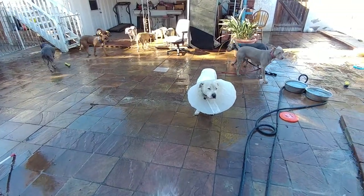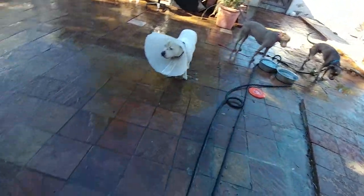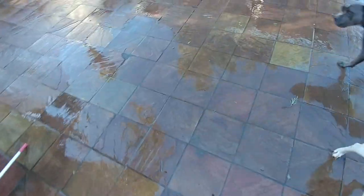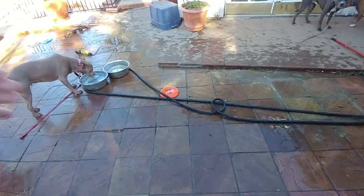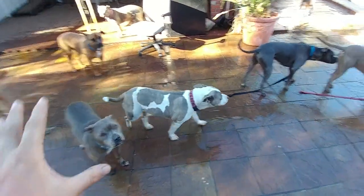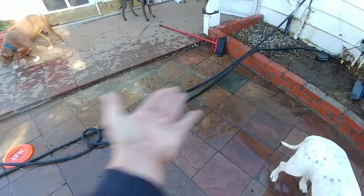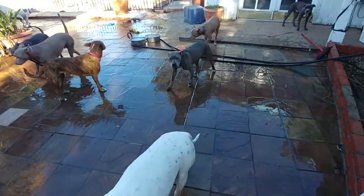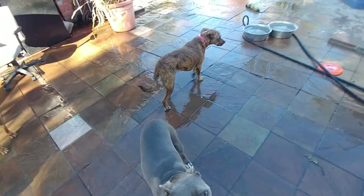So when he walks away, I don't say anything; when he starts facing the water, when I turn the hose on, he goes to drink. Exercises shouldn't take two hours. Exercises should take until you get what you want out of the dog. I wanted him to not react to the hose. I turned it on, I watched — he circled around and started coming in. I said 'hey,' he went back, which is what I wanted, and then he went to the water. So there's no reaction, the exercise is over. That exercise took like 20 seconds. If you could do 10, 15, 20 exercises with different things throughout the day that take a minute or two, you're spending almost no time in training but you're influencing the dog because you're controlling the results.